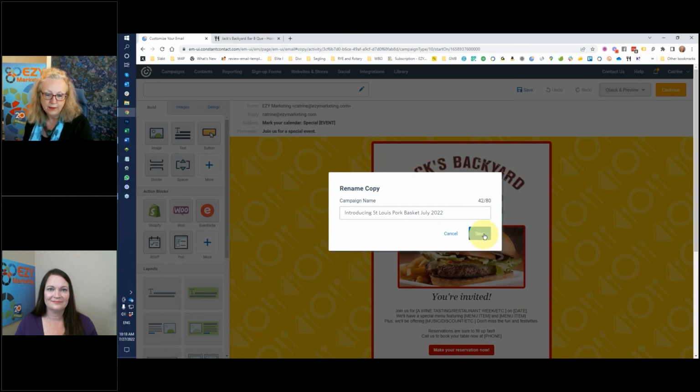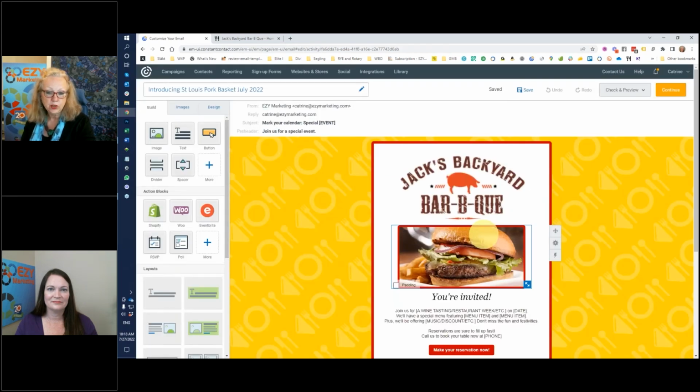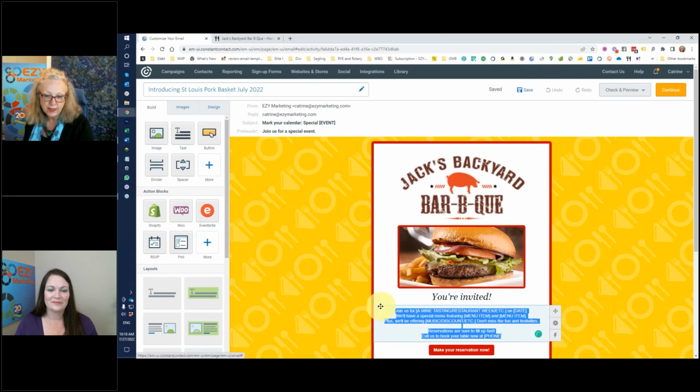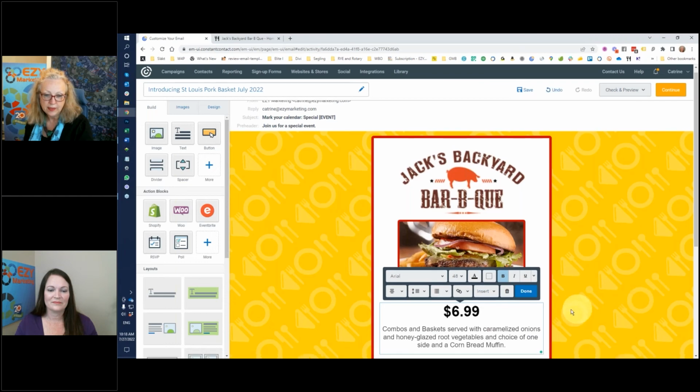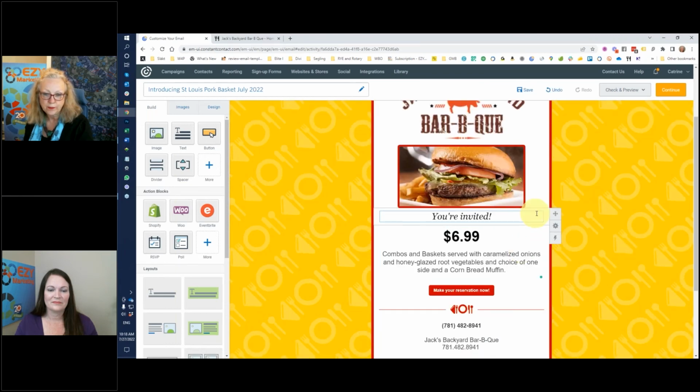Okay. So now comes the time when you are going to go in and change the content. So if you have different content, for example, I'm not going to go in and change the image, but we could have different text in here that I just created and copied.